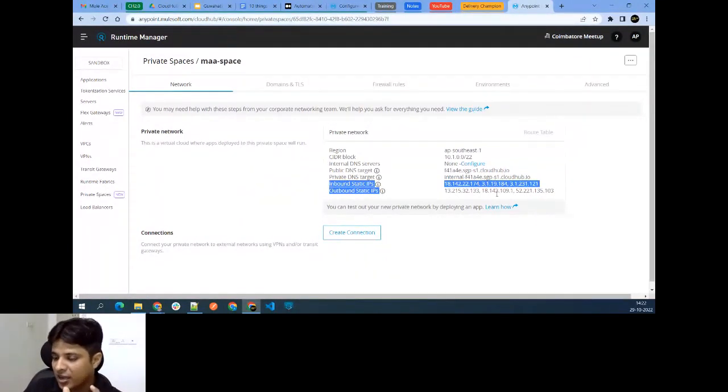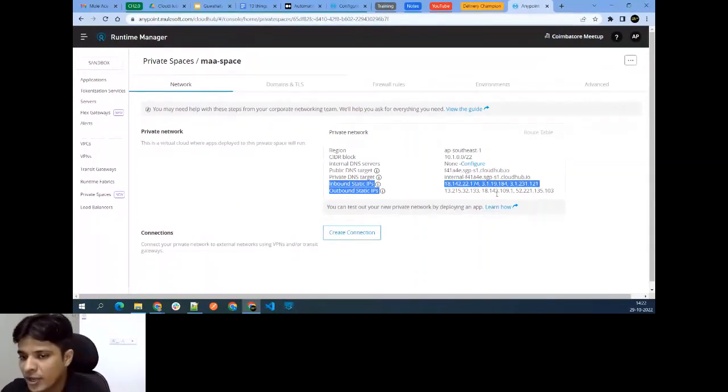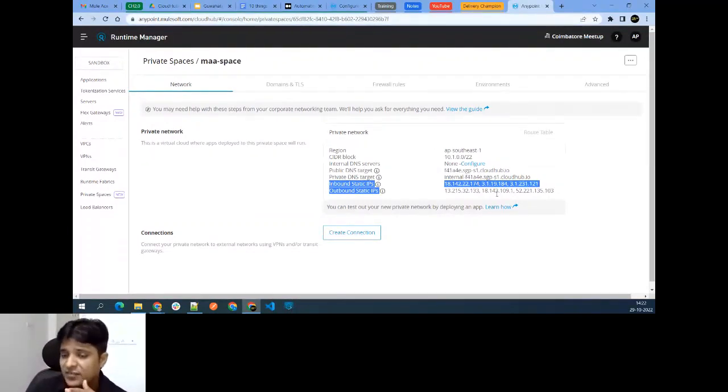These are populated by default, and these numbers are based on your regions available and availability zones. So these are based on your region, and inside the region how many availability zones are available. This number you cannot change or customize.